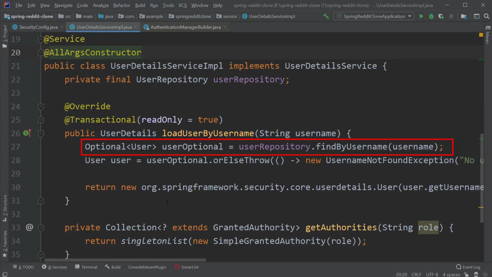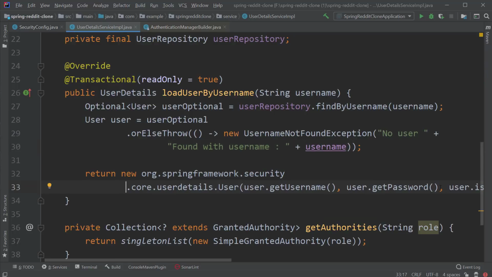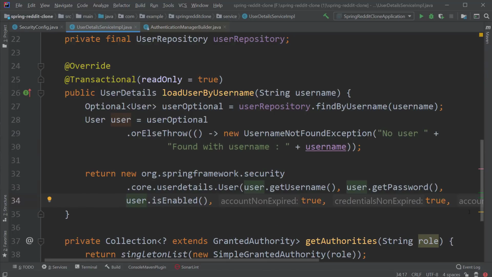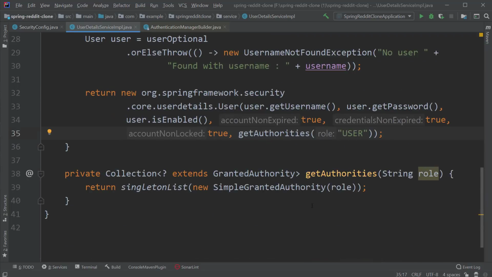If the user does not exist, we throw a UsernameNotFoundException. This is the exception which is provided by Spring. And with that user object, we create another object, which is like a wrapper with the same name, User. This class is provided by Spring Framework, which implements the UserDetails interface.